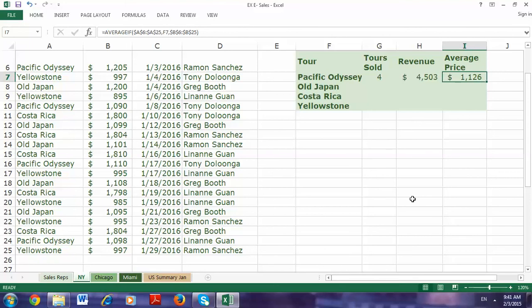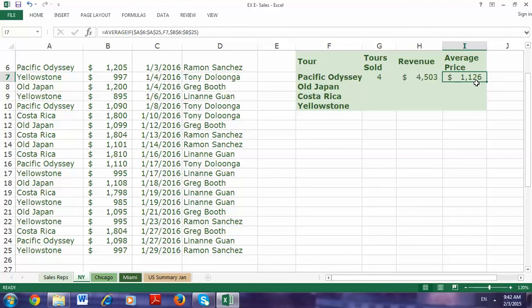So the average price paid for the Pacific Odyssey tours now appears to be 1,126, and it's appearing in the cell I7. So the cell I7 shows the average price paid.